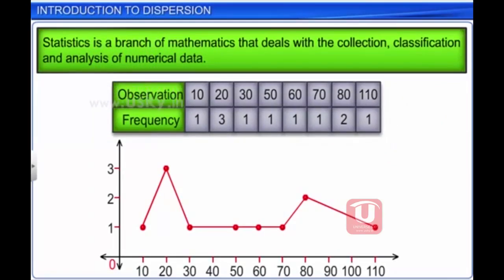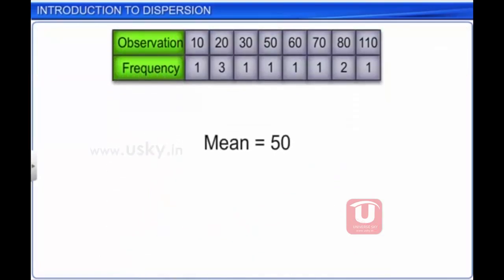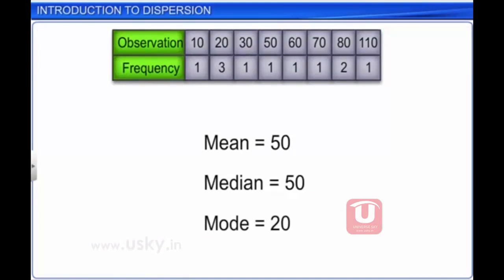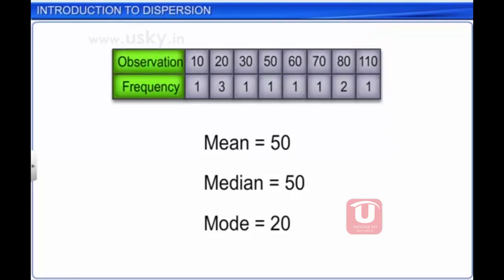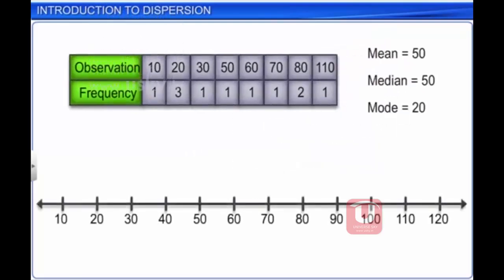We also know different methods: mean, median, and mode, to determine the central tendency of a collection of data. The central tendency gives us a rough idea where the data is centered. That is, it tells the location of the data. However, the measures of the central tendency are not sufficient to give complete information about the data, such as its spread.